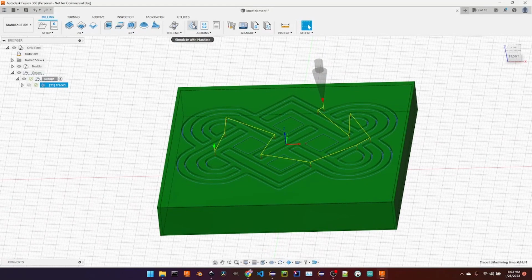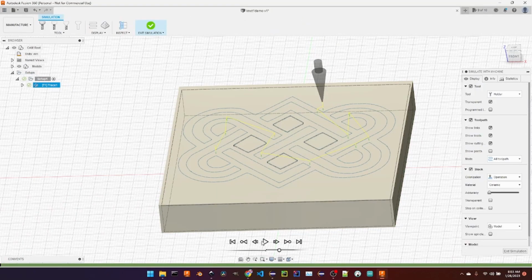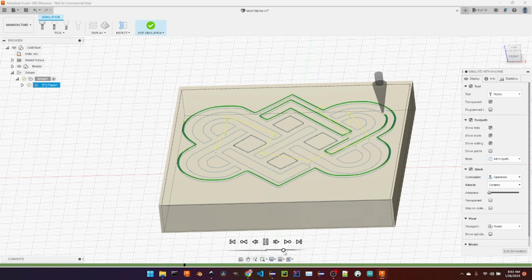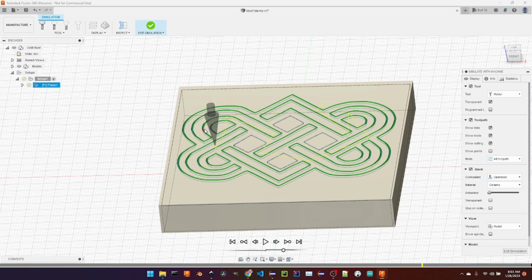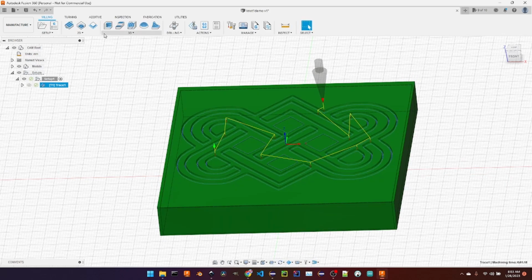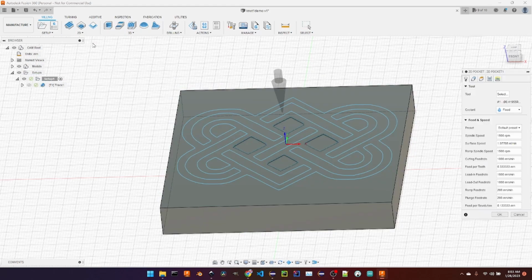I can go and simulate and see how it looks, and speed up a little bit. Okay, it looks good. It has been able to optimize the path itself, because I selected this area first, but the paths are optimized. I say exit simulation, this looks good, and then I will go to the pocket.